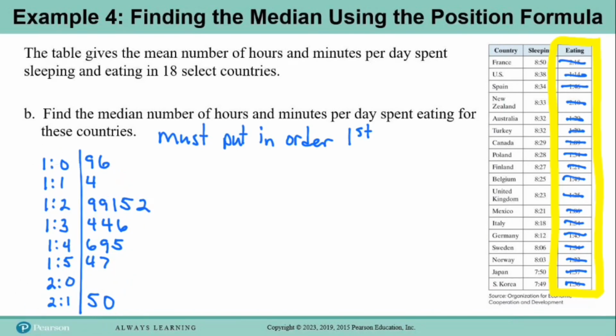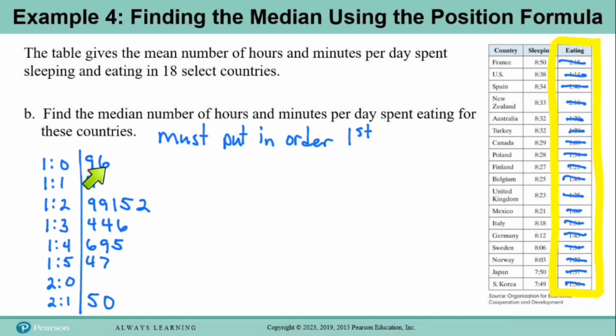course it's not complete because the leaves are not yet in order. And remember, the whole purpose of using the stem and leaf plot was to help us get the data in order from smallest to largest. So what I need to do at this point is, on each row, put the leaves in order. So this 9 represents 1 hour and 9 minutes.